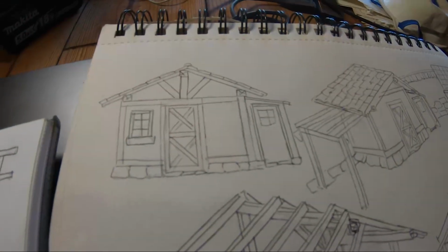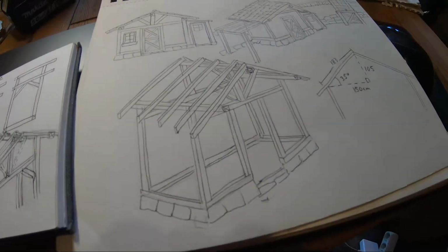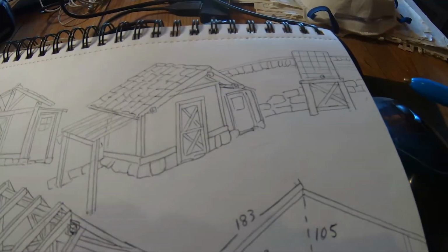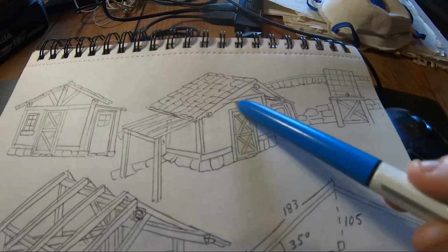Okay, here's a quick walkthrough on the tool shed. Hopefully it's not too gloomy in here to do this. I'd rather do it outside, but you know, the wind. So here's kind of an idea of what I'm thinking. The house would be kind of over here. This would be where the scaffolding is.